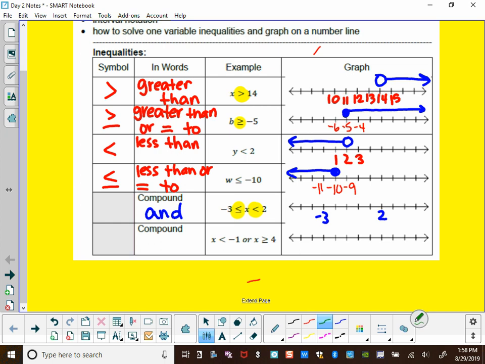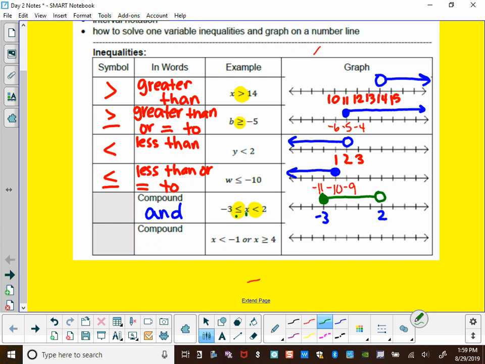Okay, my -3, does that need an open circle or closed circle? Closed, because it's saying x is less than or equal to -3. So we're going to put a closed circle there. My other inequality says x is greater than 2, so I need an open circle. Will my arrows go opposite or together? Together, good. There we go. That's my picture. That shows that it is an "and" graph.